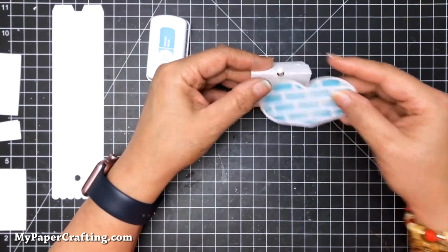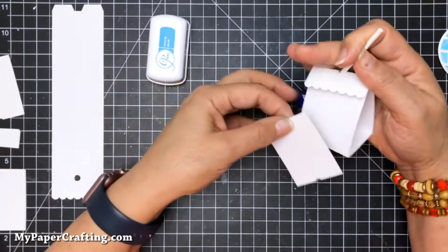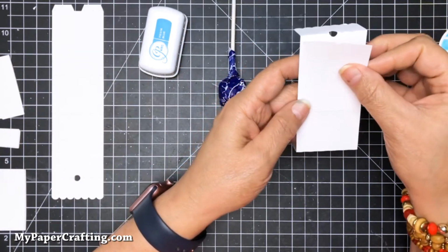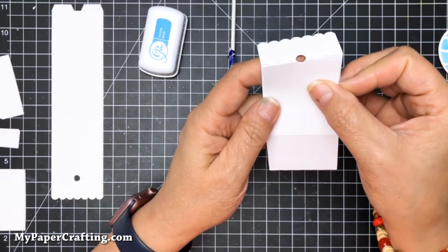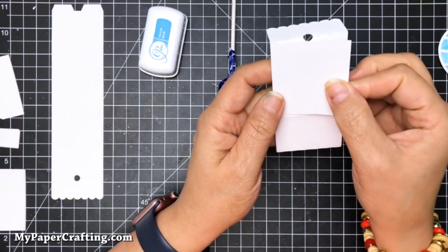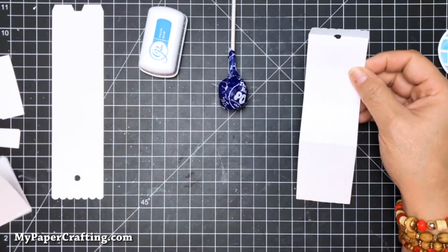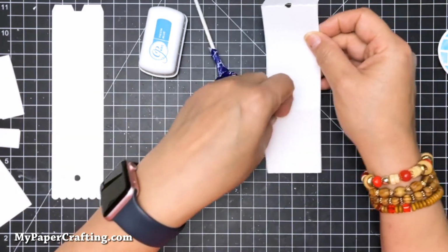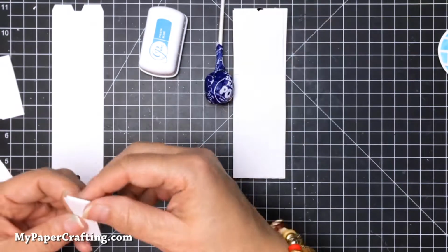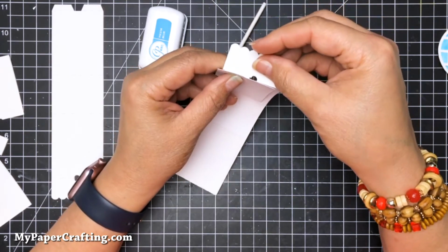But before I adhere that, I also created some mats, if you will, for this. One mat goes right here like this, and I know it's hard to see because it's white on white, but there's a definite left and right. Then this one doesn't have a cutout, so it would just go right here, and this one would be for the tab here.